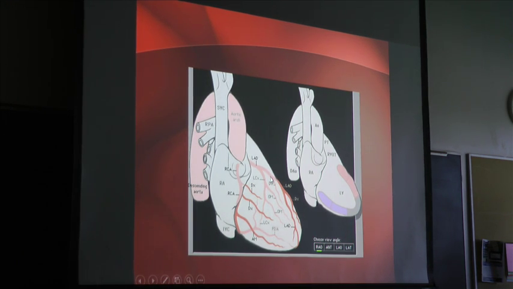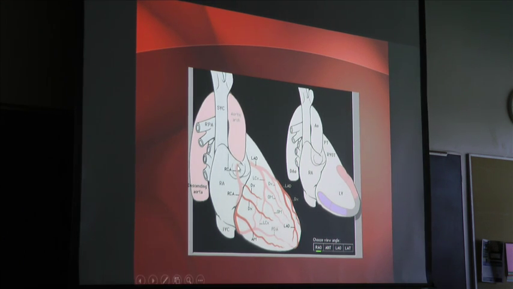But depending on where the blockage is, they'll determine whether it has to be that kind of surgery or whether they can just go for a cardiac catheterization. In cardiac catheterization, the patient lays on the table and they thread a special catheter up through the aorta and stick it into the artery, either the left or right coronary artery, depending on what's blocked. And they have different procedures they can do to get the vessel opened up.